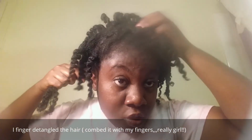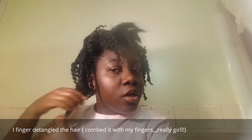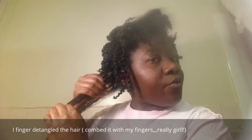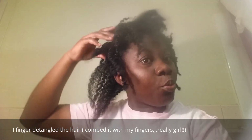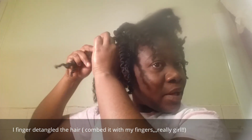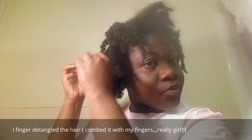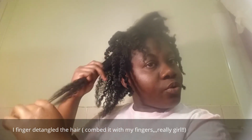But for this hairstyle, because I'm doing crochet, I actually did regular twists on my head. I just finished twisting my hair, and as you can see, I'm using my fingers to comb through the hair before I even think of applying a comb to the hair. So that's what I'm doing right now.